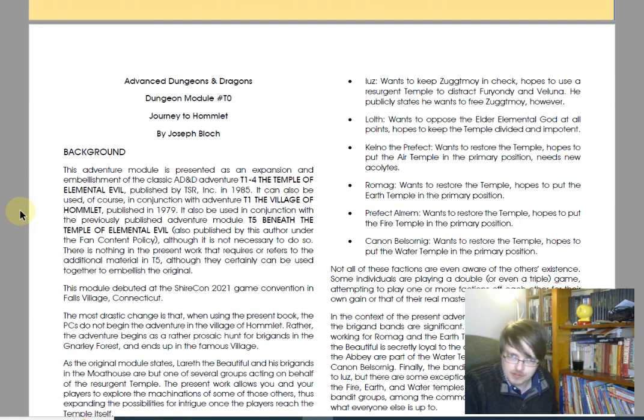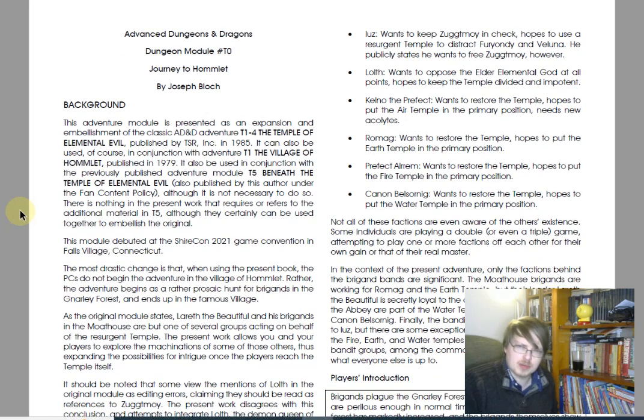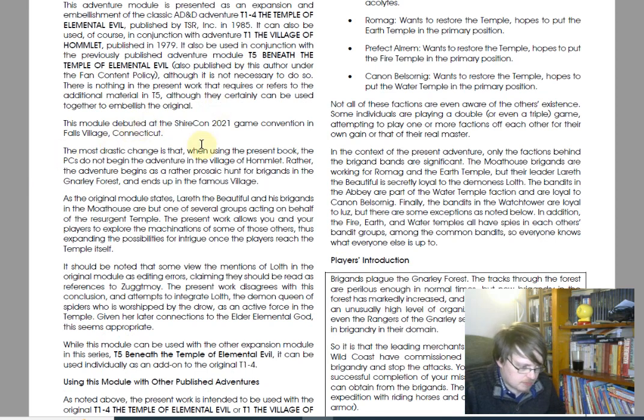And as I say, free online, you can go and get it, along with some other expansions. He's got an extra level to G1, an extra drow module, a replacement for Queen of the Demonweb Pits, or whatever, and T5 as well. T5 Beneath the Temple of Elemental Evil, also published by this author under the fan content policy. So, debuted 2021, which sort of counts as a playtester's call out.